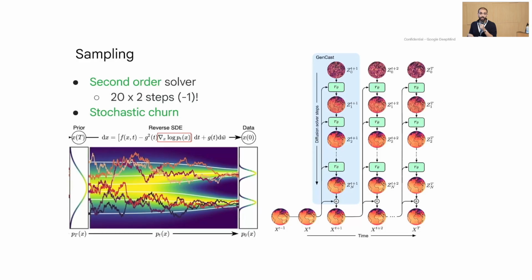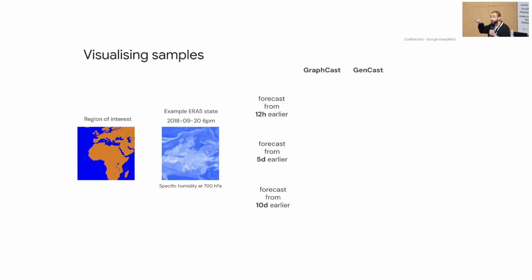The second thing is we use a technique called stochastic churn. What that says is, at every point along this trajectory, when I'm about to call my denoiser to tell me where to go next, I'm going to inject a little bit of noise, which sounds counterintuitive. It's like, hang on, I'm trying to get rid of noise. Why are you adding noise? Well, the reason is I don't want my model to get stuck in a certain trajectory and only ever give me one possible final reality, one final possible denoised state. I want it to explore all the possible trajectories it could take to get me down to my final weather forecast. And this is what stochastic churn does.